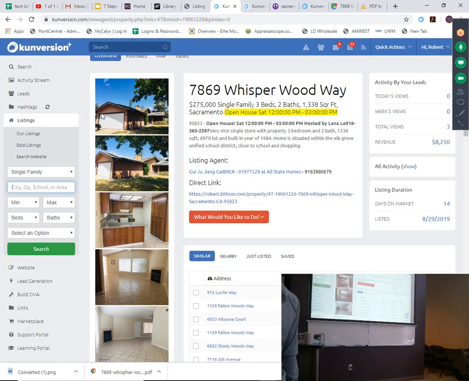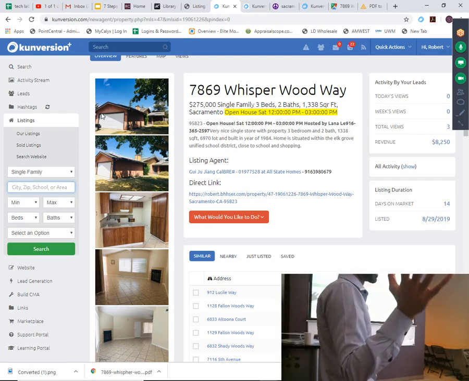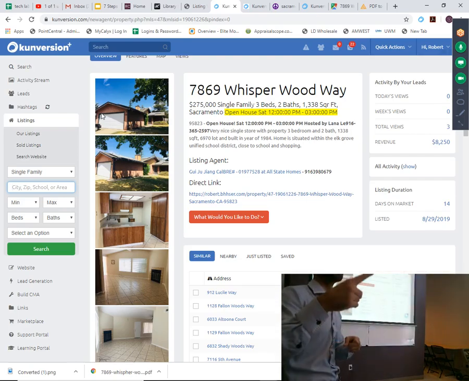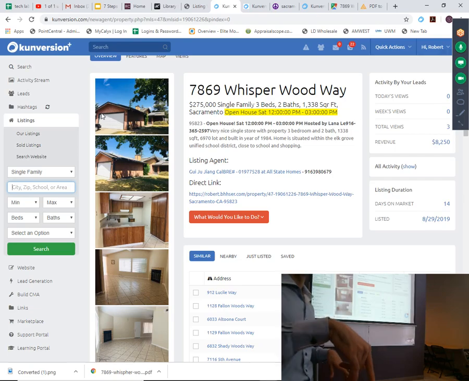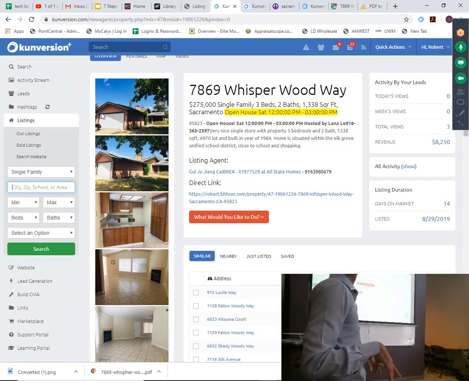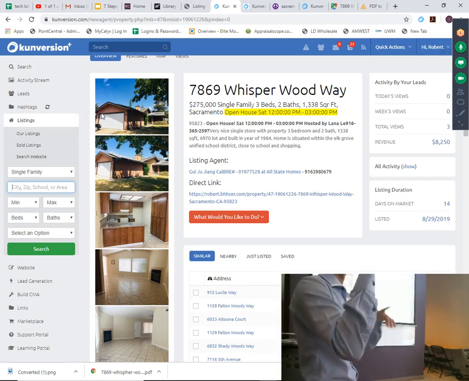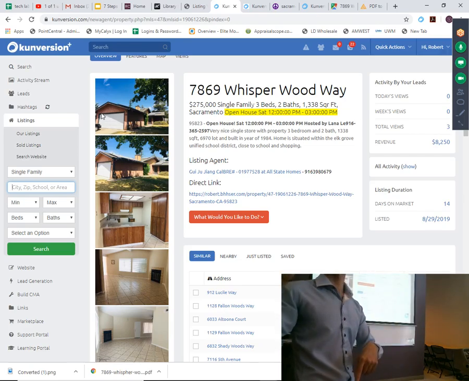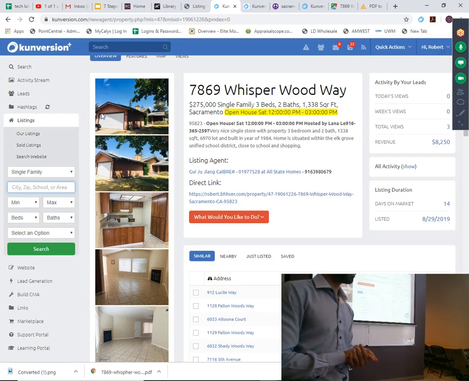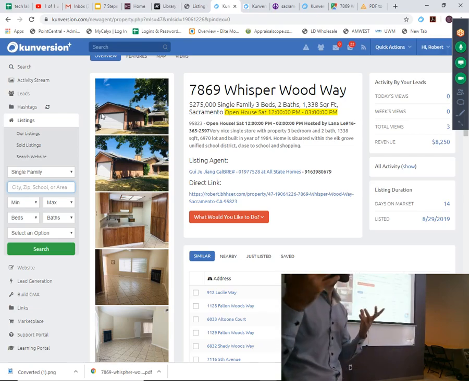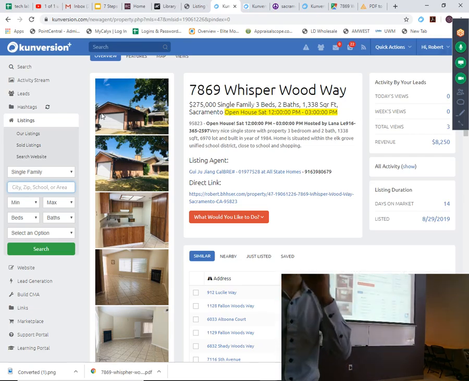The only thing to it, if you use this feature, is it will populate all the addresses, but it will not have pictures within them. Whereas if you go to your website and do that same search, you can look at the picture thumbnails, click on it, grab the address of the picture you like, then search it in conversion.